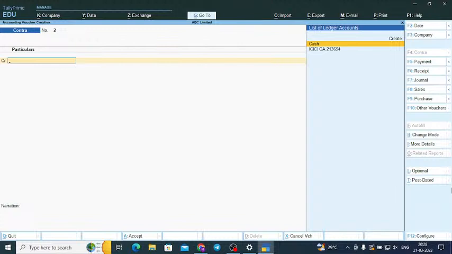The left-out voucher is journal. Okay, so journal is used to make an entry for adjustment entries, or entries which are not related to sales, purchase, payment and receipt. Other entries other than contra, payment, receipt, sales, if any other entries come, we will put them in the journal entry.